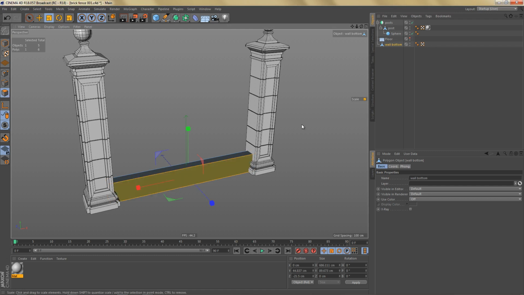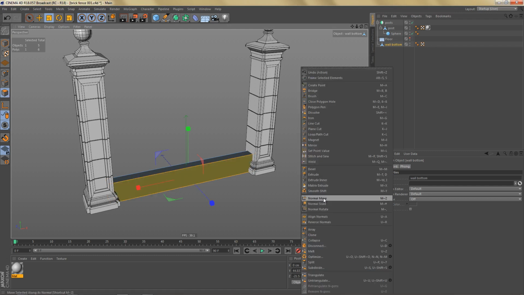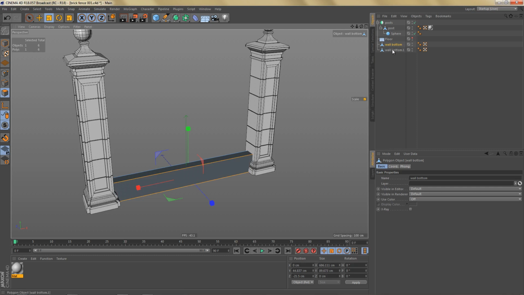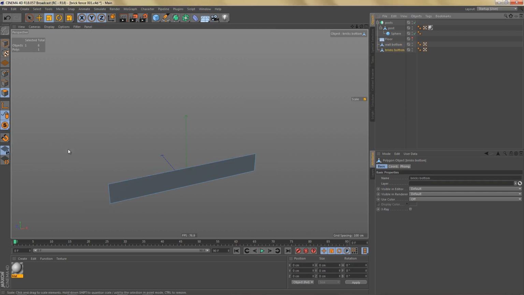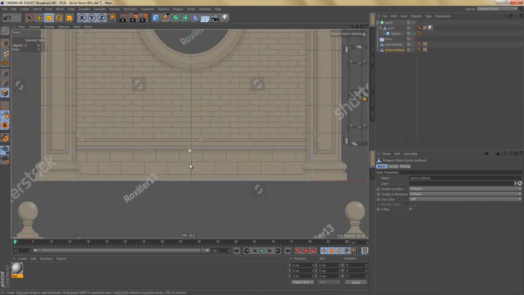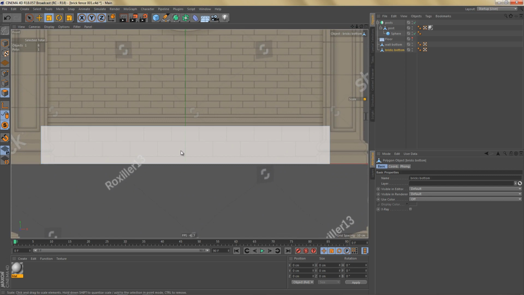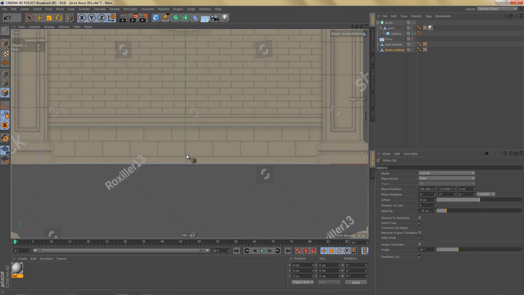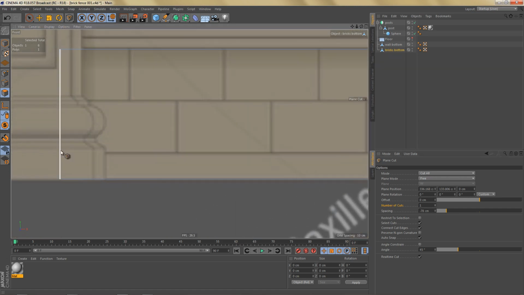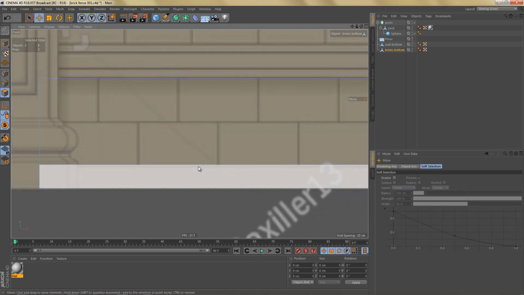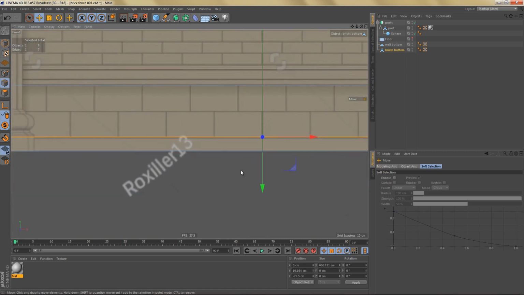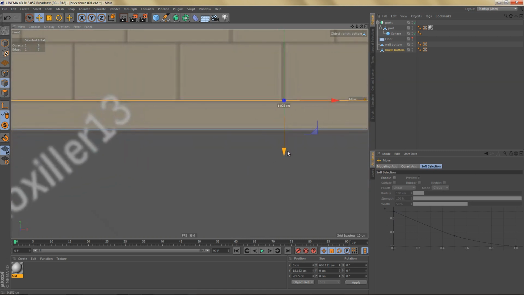And I'm going to select the polygon here at the front, and I'm going to split it off as a new object, and that will be the bricks bottom. And let's go to solo mode. And what I'll do is I'll use the plane cut tool with only one cut, and I'm going to hold down shift, left click and drag to create an edge down here, and I'm going to move this edge down a little bit to maybe about here.